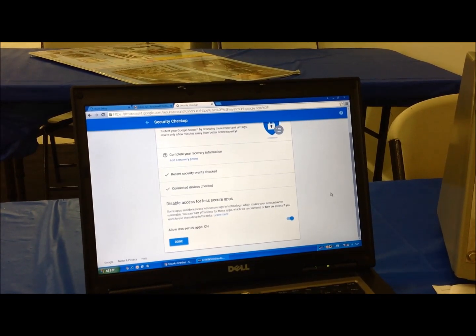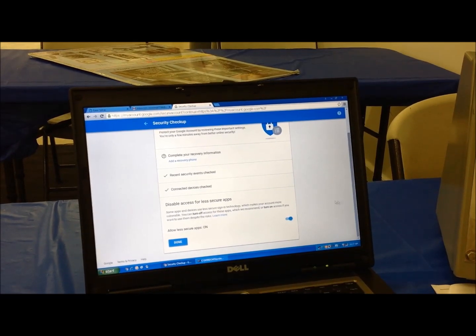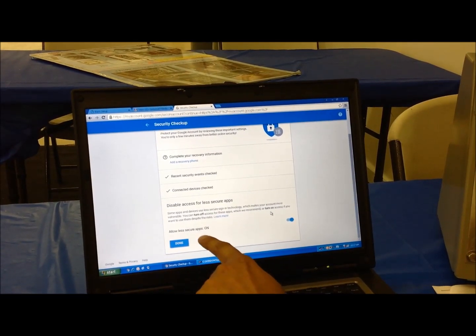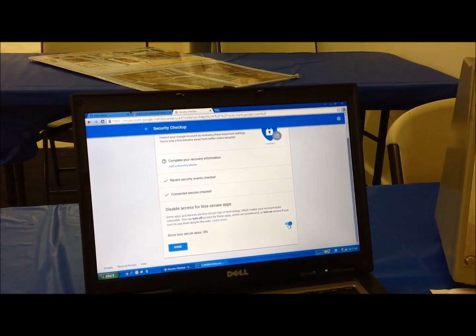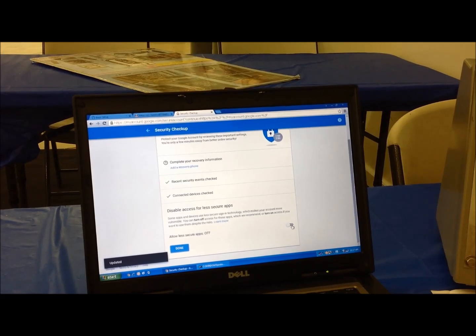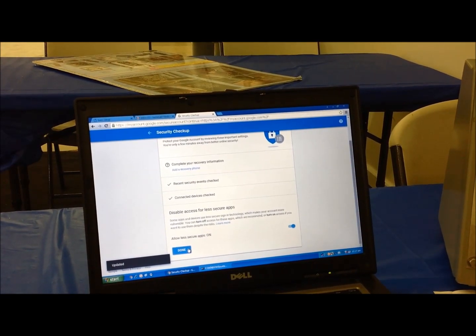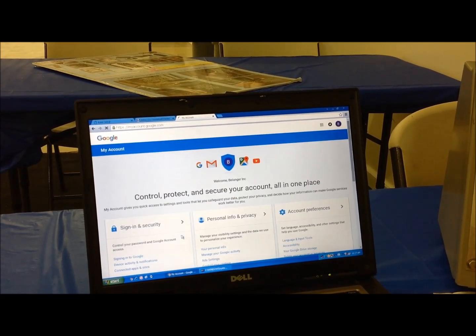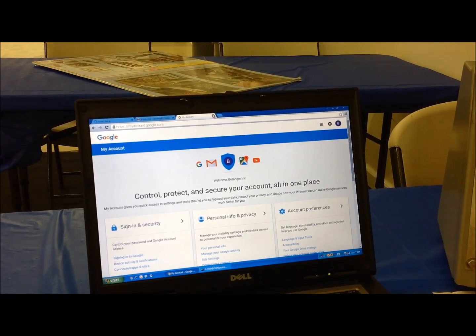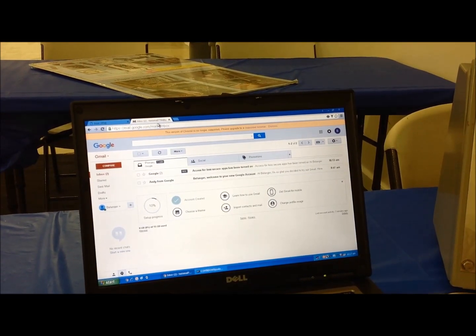Now since the screen's going to be sending an email out on an unencrypted connection, you're going to have to make sure that Allow Less Secure Apps is turned on. It will automatically be off when you start your account. So just click it over here and make sure it is on. Go to Done, Continue, and you can just X out of the screen and you're all set with the email setup. This concludes step 2.